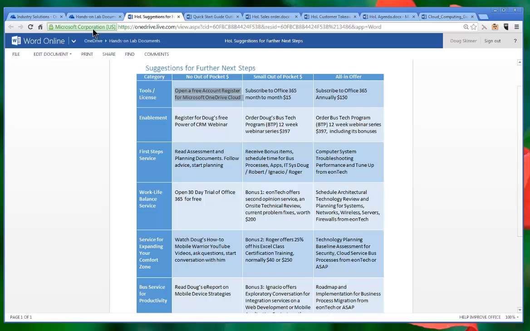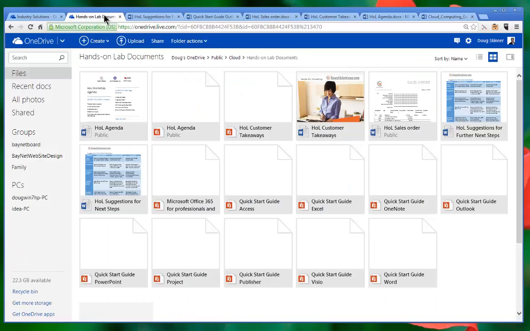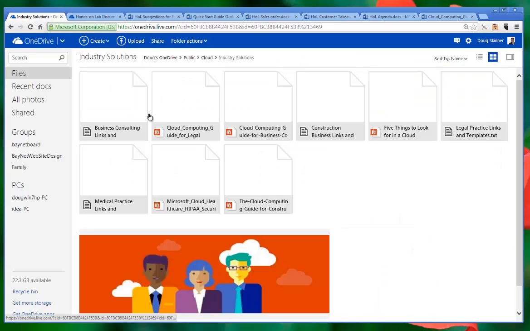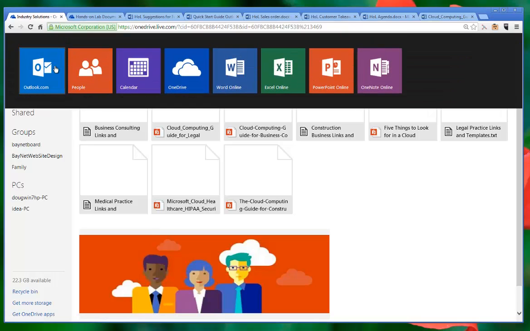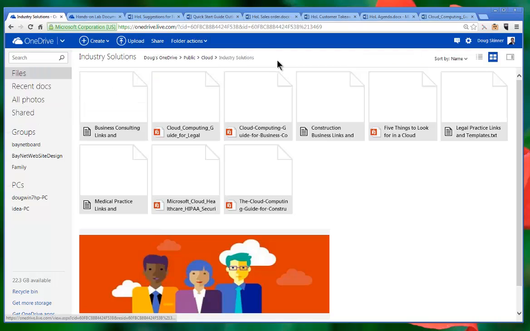Now, if you don't have a Microsoft consumer account like Hotmail, then you just set one up. It's free. And then you can get this service, this OneDrive. Okay, so this is OneDrive. So I was confused. I thought OneDrive came with Office 365, but obviously it doesn't. I need to sign up for another. Okay, it's potentially confusing because they're both called OneDrive.